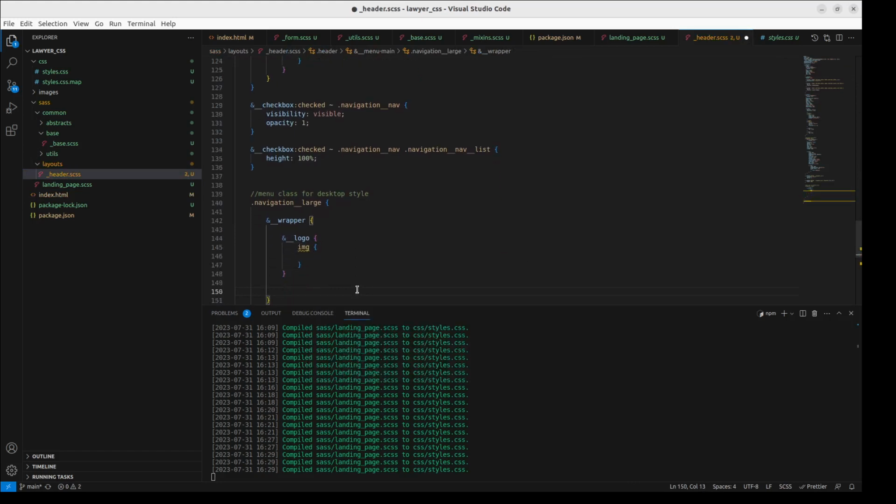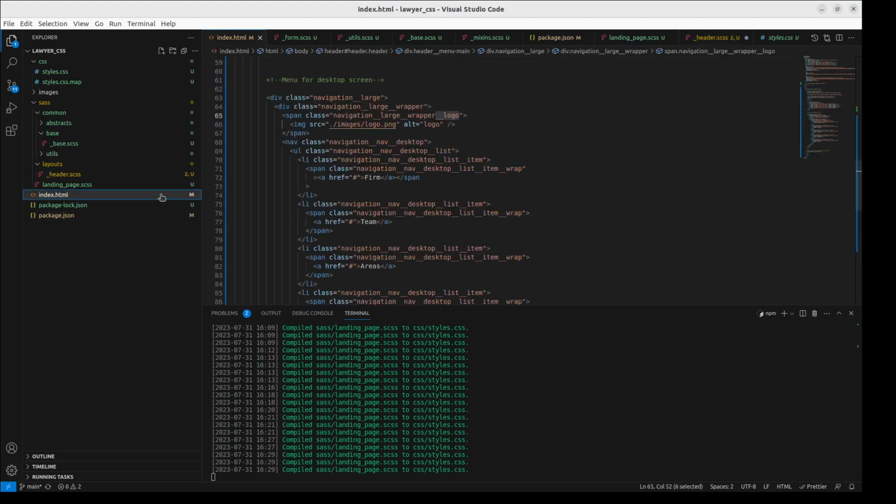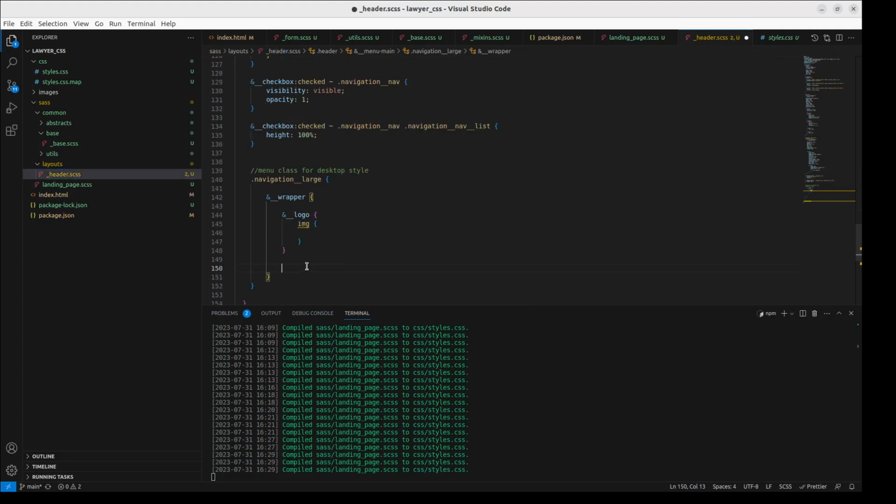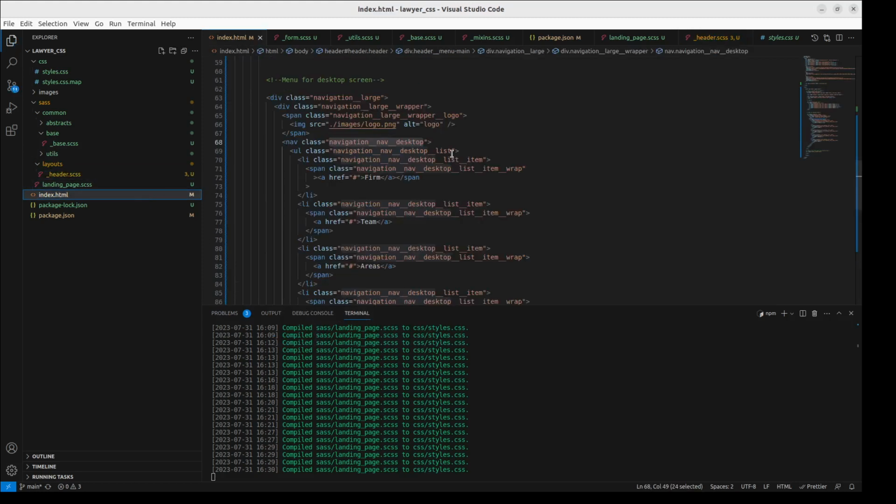Now let's go here after the logo. We have this navigation of desktop. Let's take this class. We have to go outside of the wrapper and target it here. And here we have lists.